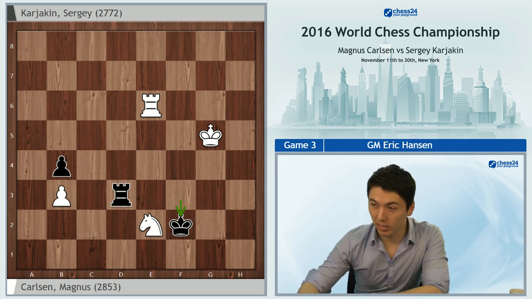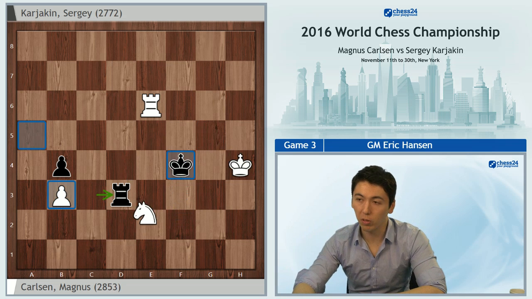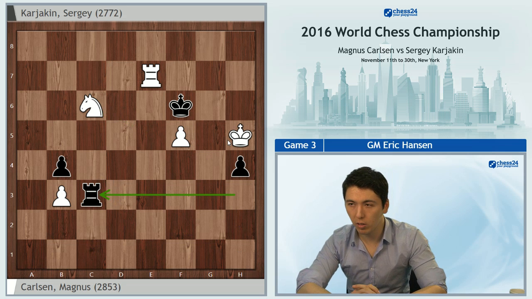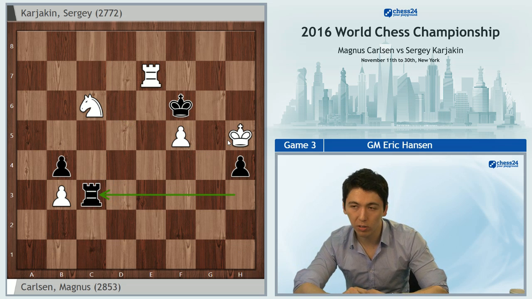I know this is very deep, but this was something that could have happened, and that would have drawn the game by force. Rook c3 right here, there's no way for white to win. There's no way for white to keep that pawn. His king is too far away. Black's king and rook chase that knight away until the pawn on b3 falls.